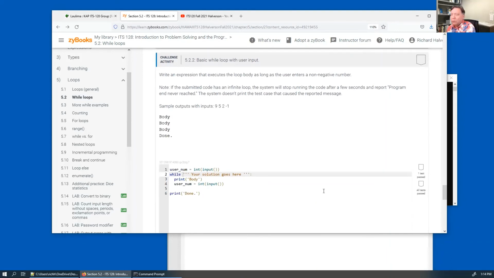Basic while loop with user input. Write an expression that executes the loop body as long as the user enters a non-negative number.